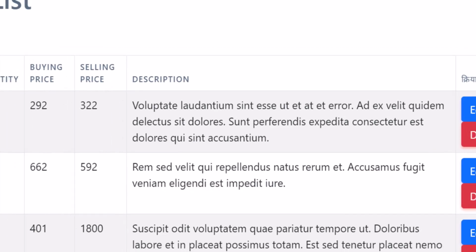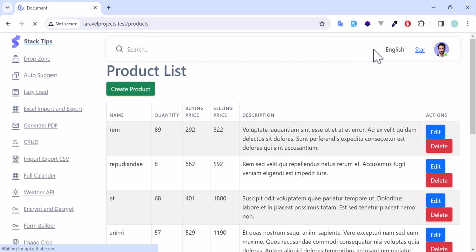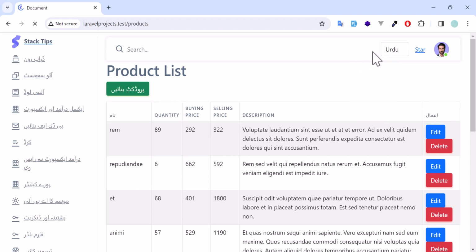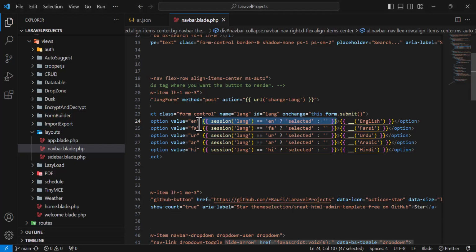So now if I come here and refresh, as you guys see, now it's Hindi. I can select English, it will stay English. If I select Urdu, it will stay Urdu. Previously, all the time it changed to English. Now if I change to Farsi. So okay, let's continue again.